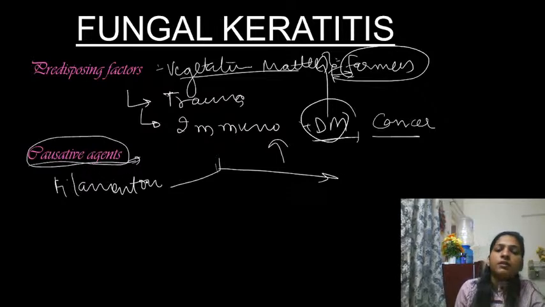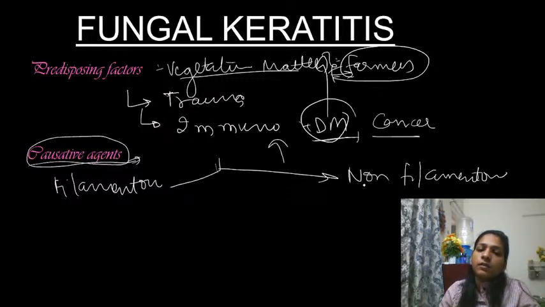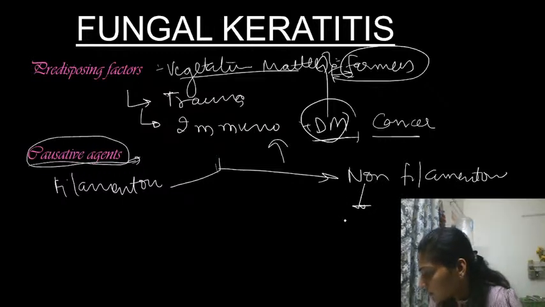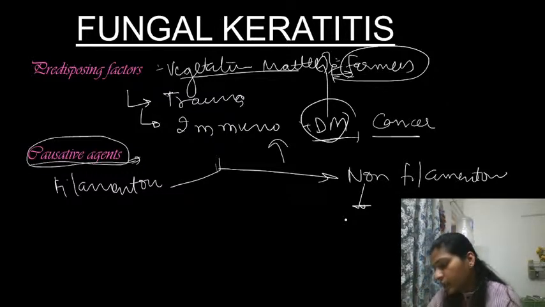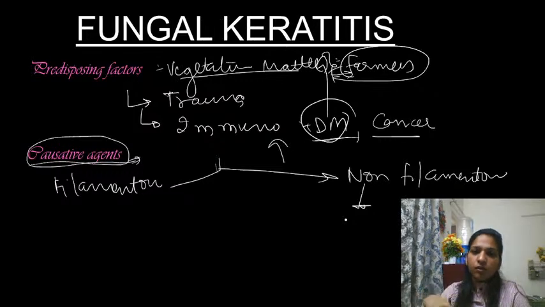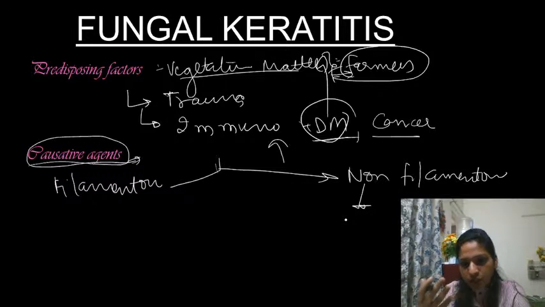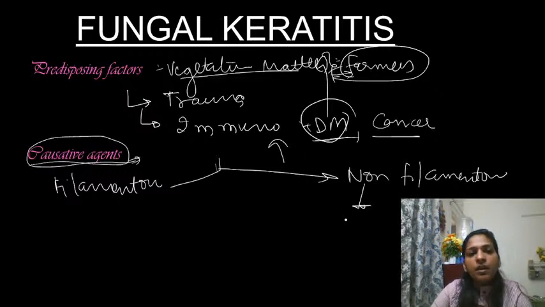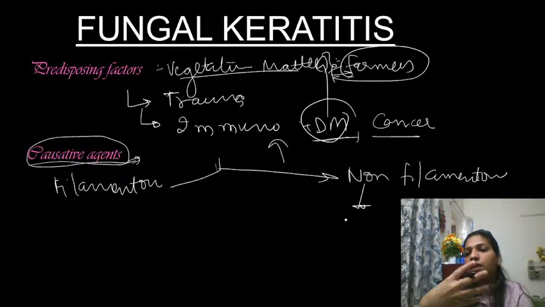These can be filamentous or non-filamentous. I'll test your micro here. What are the types of non-filamentous fungus? Okay Adyut, you are asking what we will do if a bacterial ulcer is not cured even after giving fortified antibiotics. We can stop all the antibiotics and take the culture of the ulcer again. Whichever bacteria comes in the culture, we'll start the specific antibiotic for that bacteria. We'll stop the empirical antibiotics and then give the specific antibiotics.